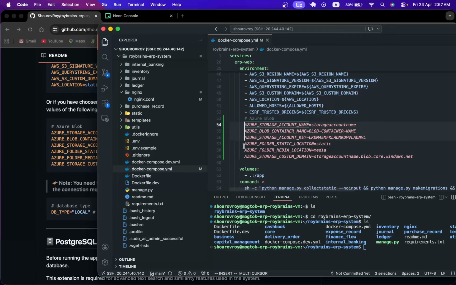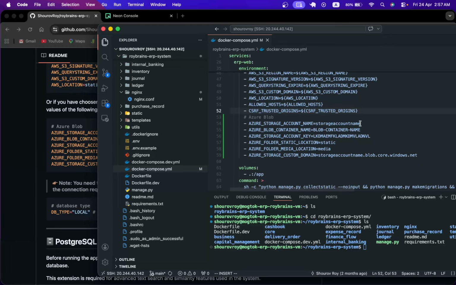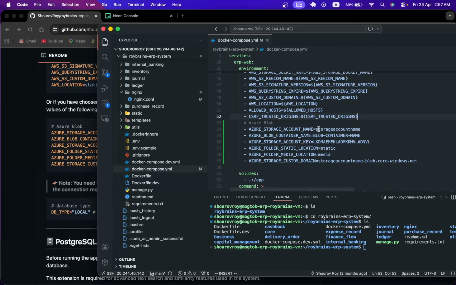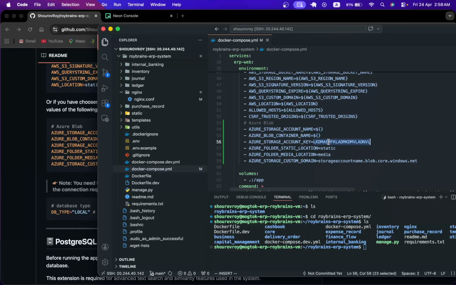What we need is to modify it a little bit, and okay, can simply replace this with this command. Everything. I'm going to copy this and paste it here.